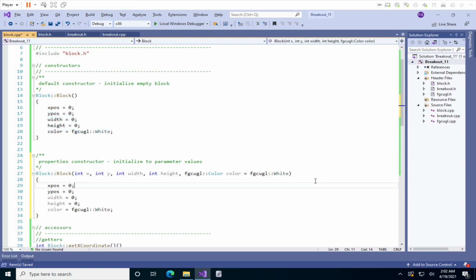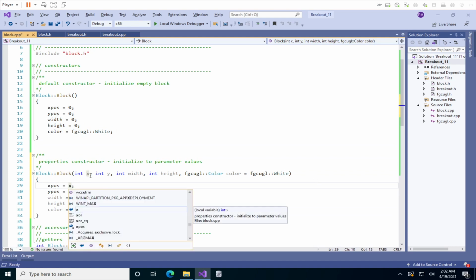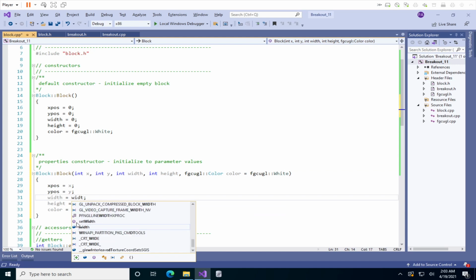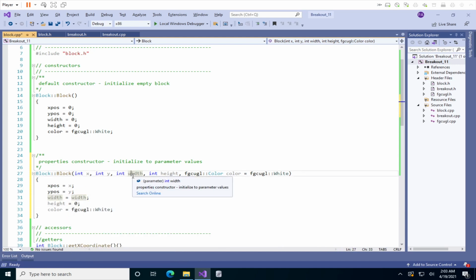Now one thing you'll see is I changed some of the names. So we know we're setting the block's X position to this parameter X and the Y position to this parameter Y. But what happens when I get here and I'm setting width to width? Am I trying to set this parameter to itself, or the block's width to itself, or the block's width to this? So I need a way to say that this width is the block's width and this width obviously then is the parameter. So I can do that and make that stand out by using the hidden this pointer.